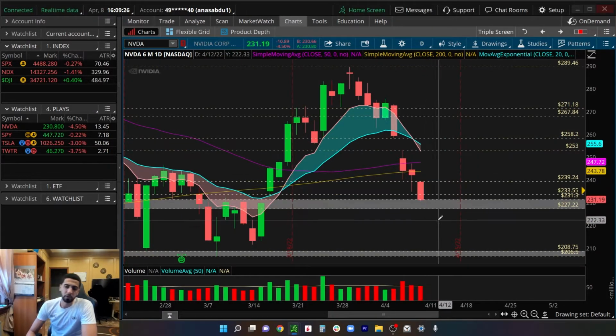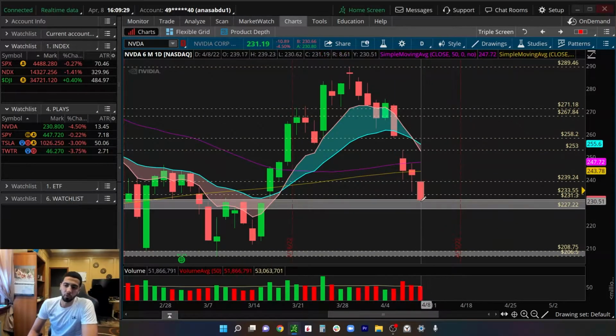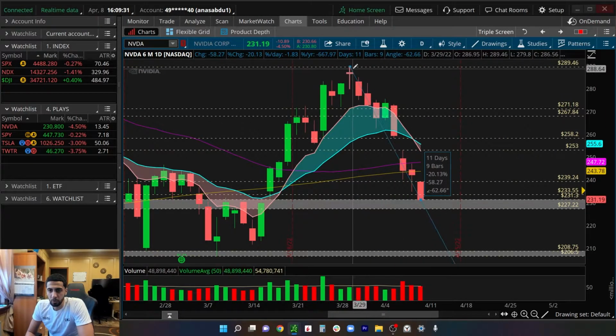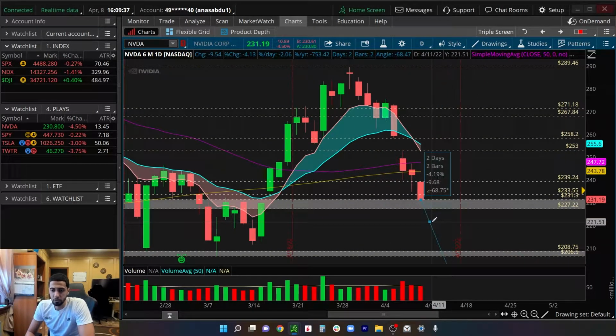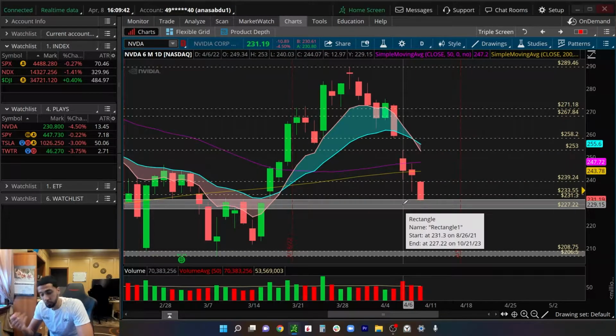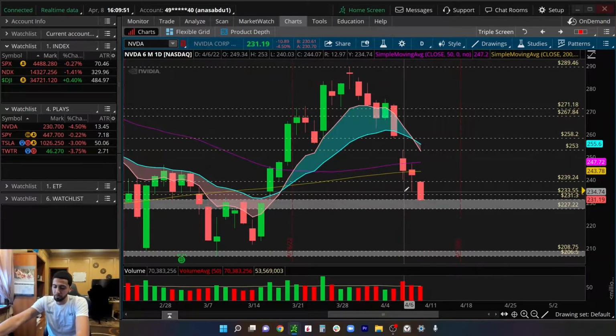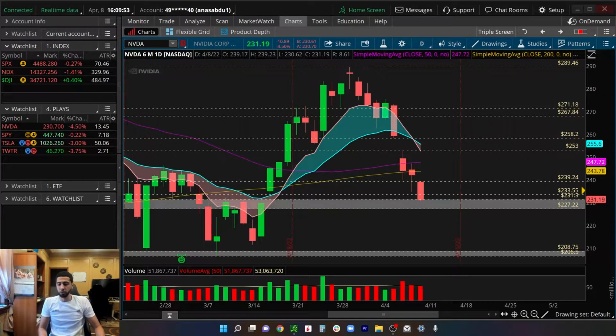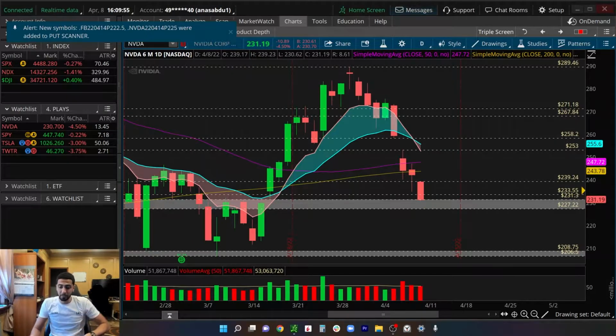So with Nvidia being so oversold right now, can it continue going down? For sure. Like it already did 9 red candles, right? It can easily just do another one. However, with this zone right here, that's where buyers can potentially kick in. So I'm going to be watching Nvidia for next week for a potential play. Of course, with the stop loss ready, because regardless how extended it is, it could still go down, right?